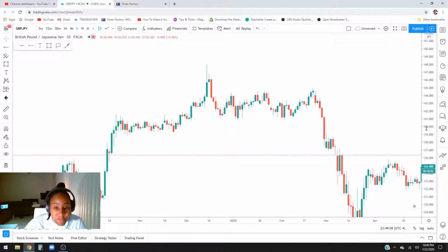Okay, because breakouts are probably my favorite moves to catch out of the market because they happen all the time. They're easy to catch at times if you have experience in catching them, and you have experience with whatever pair you're looking at. It's not hard to catch a breakout, and if you catch a really good breakout, I mean, that could make your week pretty much, because the longer a pair ranges, consolidates, the stronger the breakout is going to be. The thing is, you don't know when the breakout is going to happen, but it's coming.